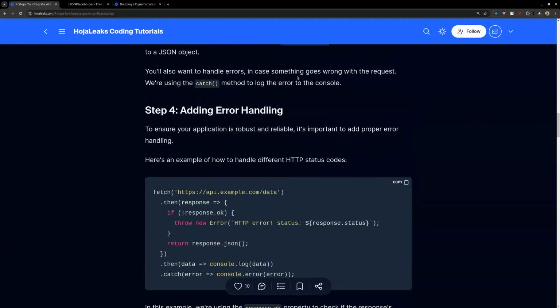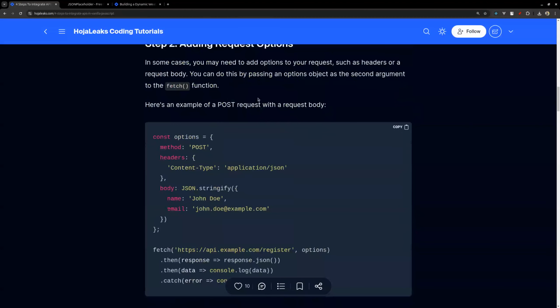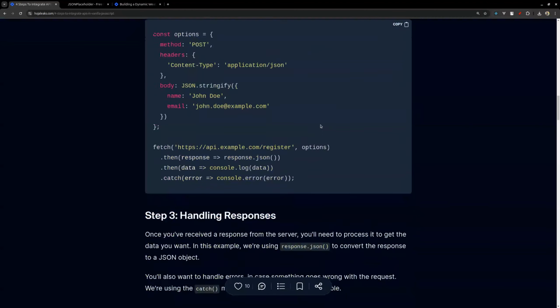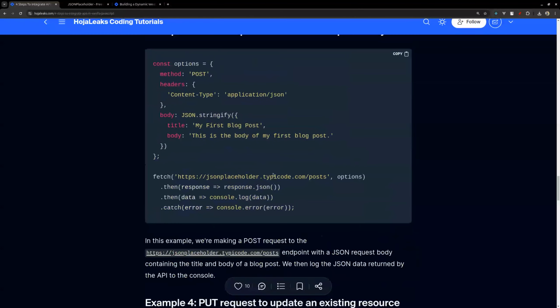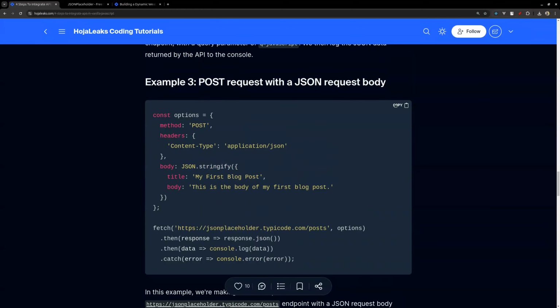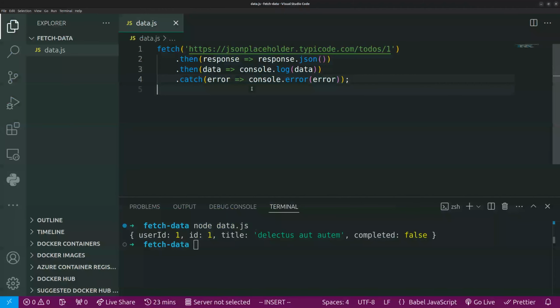This is now the other step that I explained here, which is on adding request options. So if you're adding request options, this is a good example on this. So you're making a post request to the JSON placeholder API. These are the headers, the body. Basically, you have a title and all this. So to try and check this, we can just copy this code, and I'm going to make all this available for you to use.